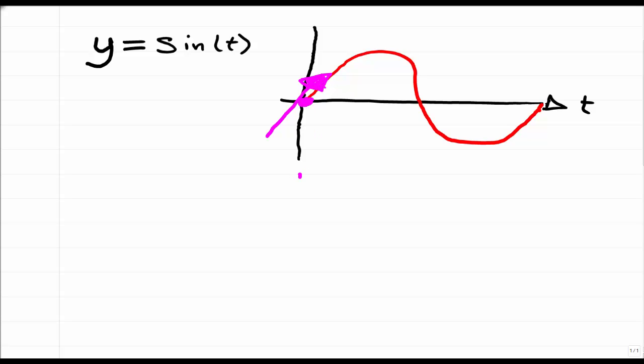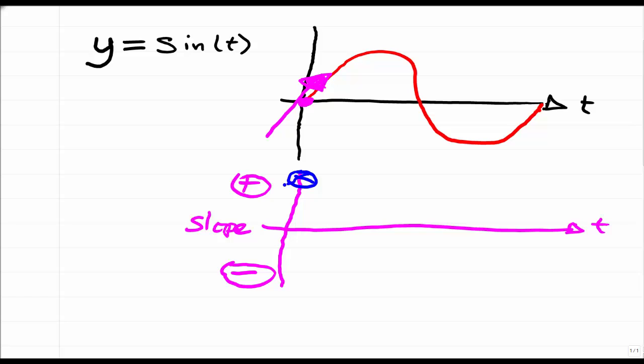Definitely you're going uphill so you would sense a positive slope so what we'd like to do then below here why don't we plot the slope and we can call it slope. Here's the positive slope that point there along that line will be zero slope and let me mark this as negative slope. Okay so this first point here I see a positive slope at this point in time so let me mark that I'm going to use blue for this. Okay let me mark that like that there is definitely a positive slope corresponding to that point in time.